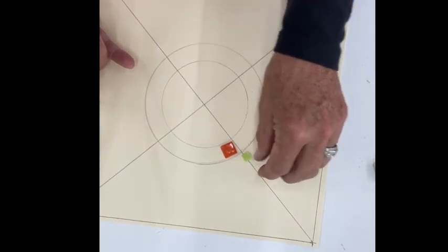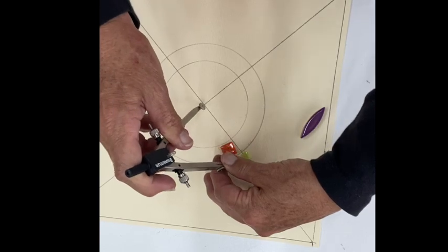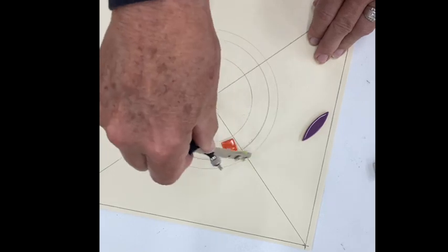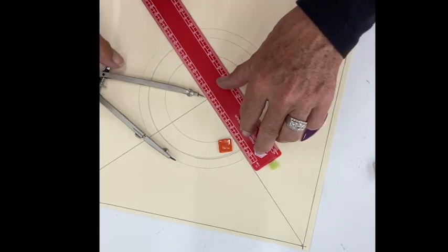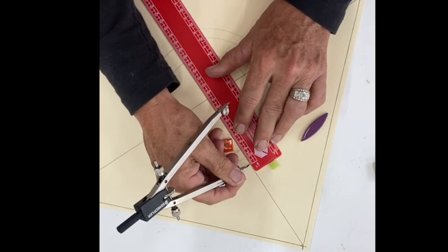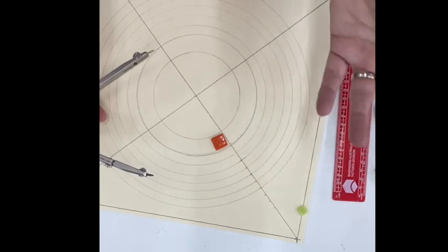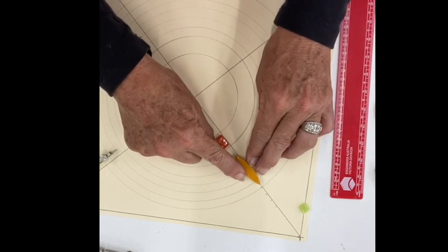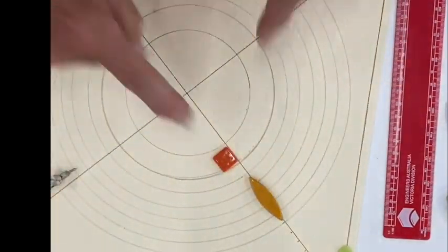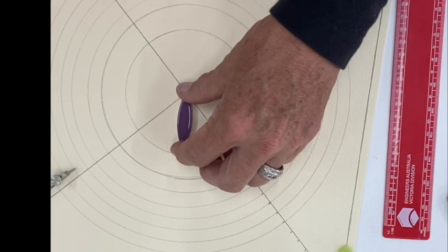I don't really need to do every line for the mosaic, but you can if you're not sure. We can keep adding circles going outward to keep your guideline. If I measure this it's one centimetre, then I can do another centimetre and mark that. My border is going to be larger again, but this gives me a rough idea. That motif will sit around up to there, and then I can worry about the border. I now have a rough guideline of where I want to go — and that's the start of a mosaic.